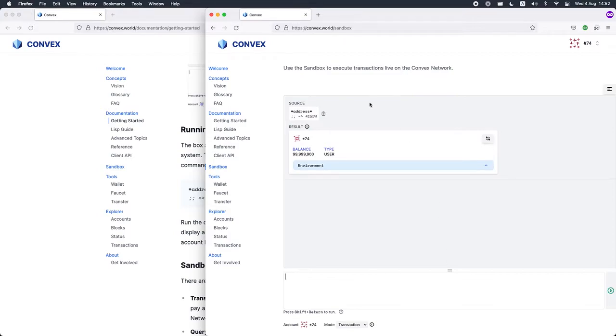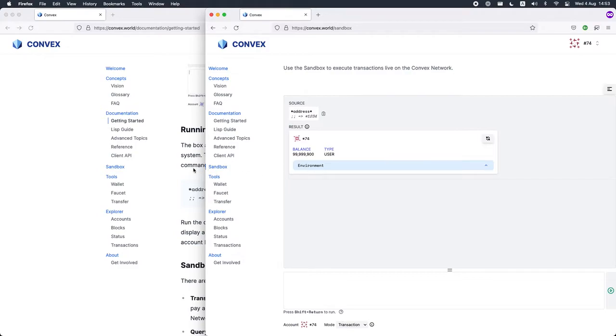When you do this, you can see that the sandbox has some custom renderer for some special data types. In this case, it's an address. So if it's an address, the sandbox is going to display this information about an account for you. It's address 74. Okay, that's an account. So it displays the balance and the type of account. In this case, user, but it could be an actor or a library. Each account has its own environment as well. This is a new account, so there's nothing here, but that's okay.